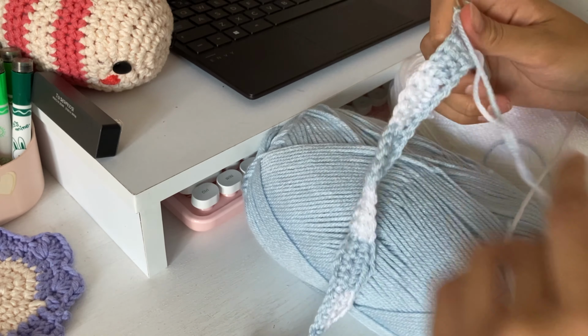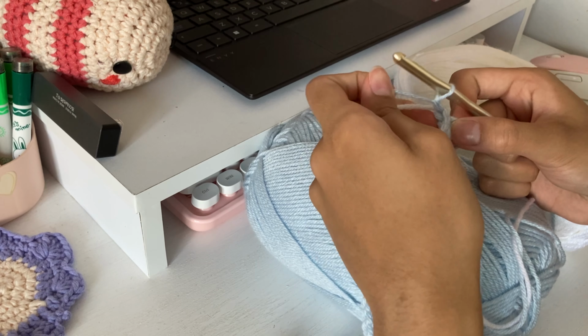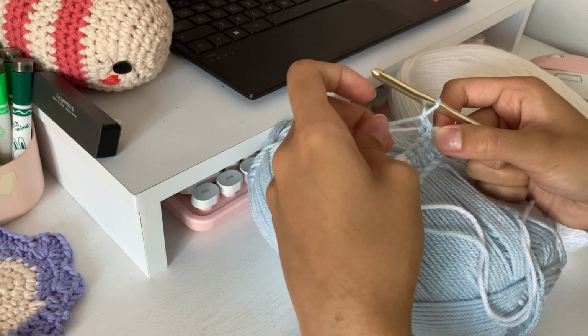just remembering to bring the color over and also to match the color. And now we are going to do this about 2 more times in total. So you should have 4 individual rows, which all add up to this 1 checkered row.